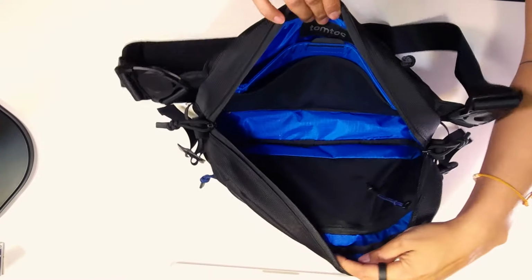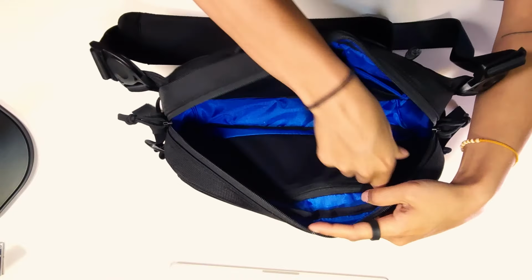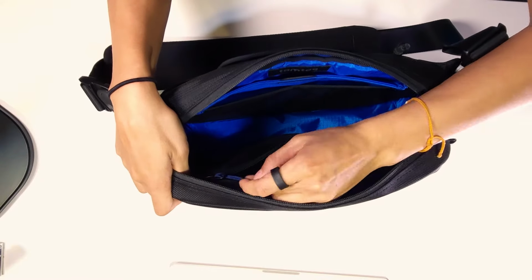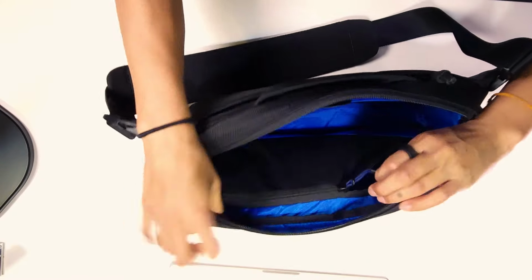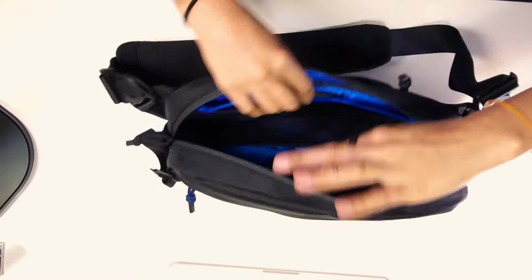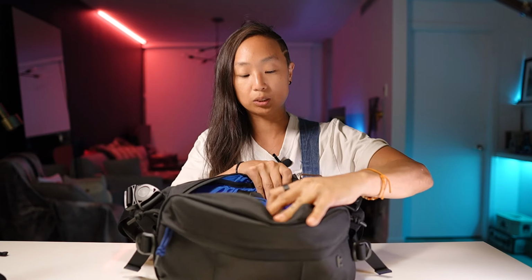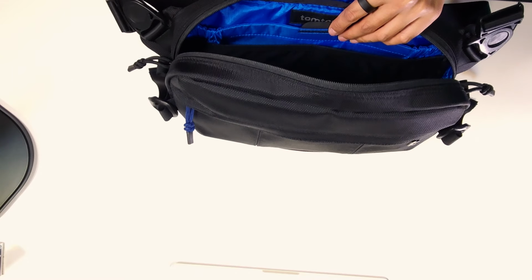On the inside here, you have that same high-vis material, but there's a lot of black as well because there are different mesh pockets. So here you have a little bit of a stretchy mesh pocket with another zipper, but also another quiet zipper. You have your main compartment here. When I actually don't even have a lot in my bag, I barely use the organization. I just throw everything in here because it's very easy to grab whatever I want. Over here we have two elastic mesh pockets with an elastic band at the top, and the material is elastic and meshy as well. Could fit a small drone in here as well.